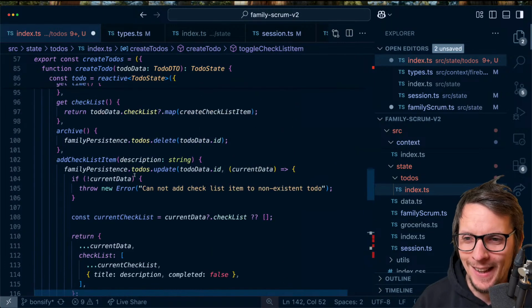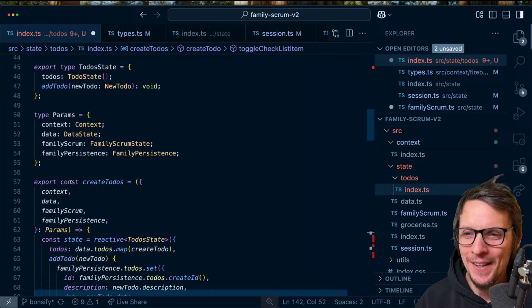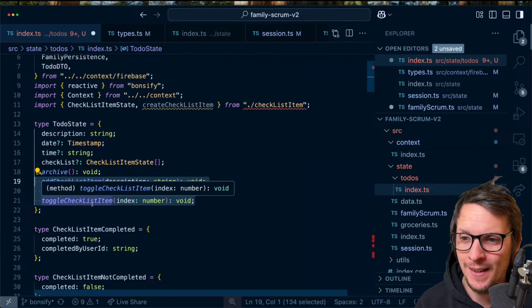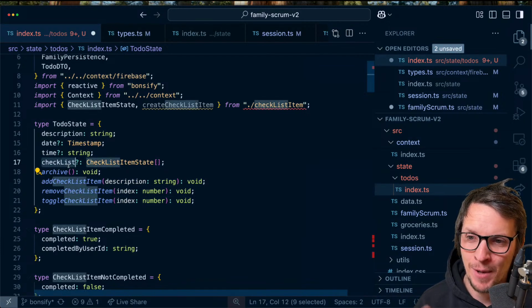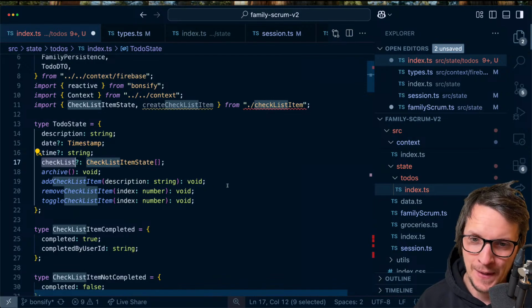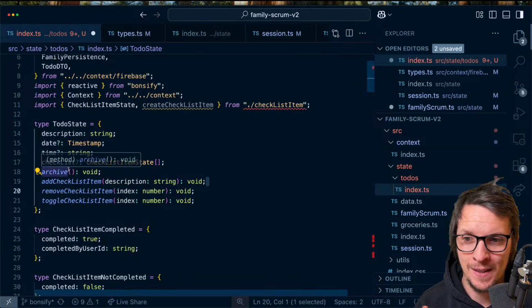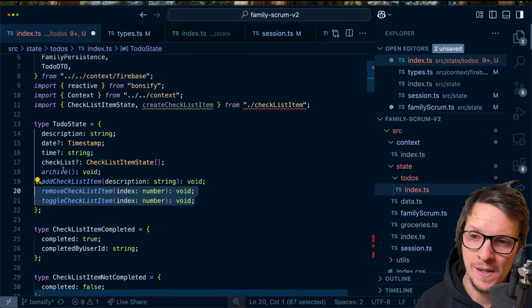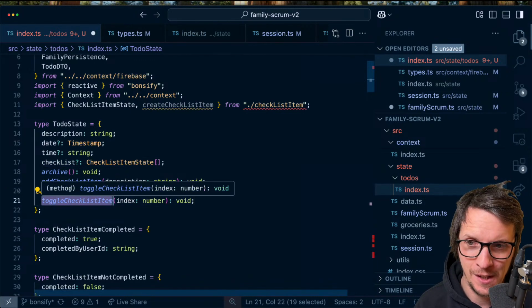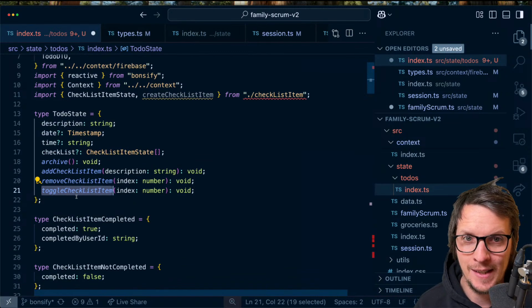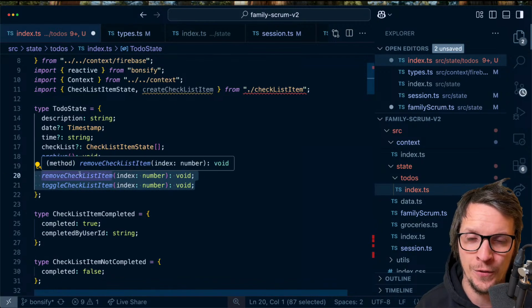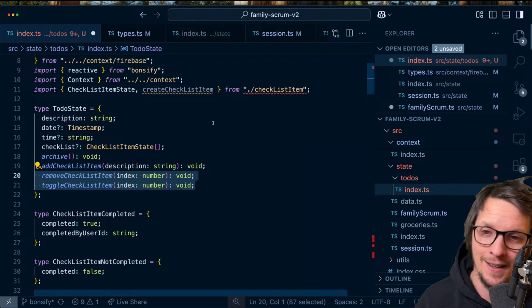yeah, so another thing I hate about this: one thing that does not lend itself well to this is that the checklist might be there or might not be there, right? If the checklist is not there, it makes sense that you can add a checklist item, because then it will actually create the checklist. But being able to remove a checklist item when you don't have a checklist, or toggle a checklist item when you don't have a checklist, that doesn't quite make sense. So we're not putting these functions in context of what actually exists.